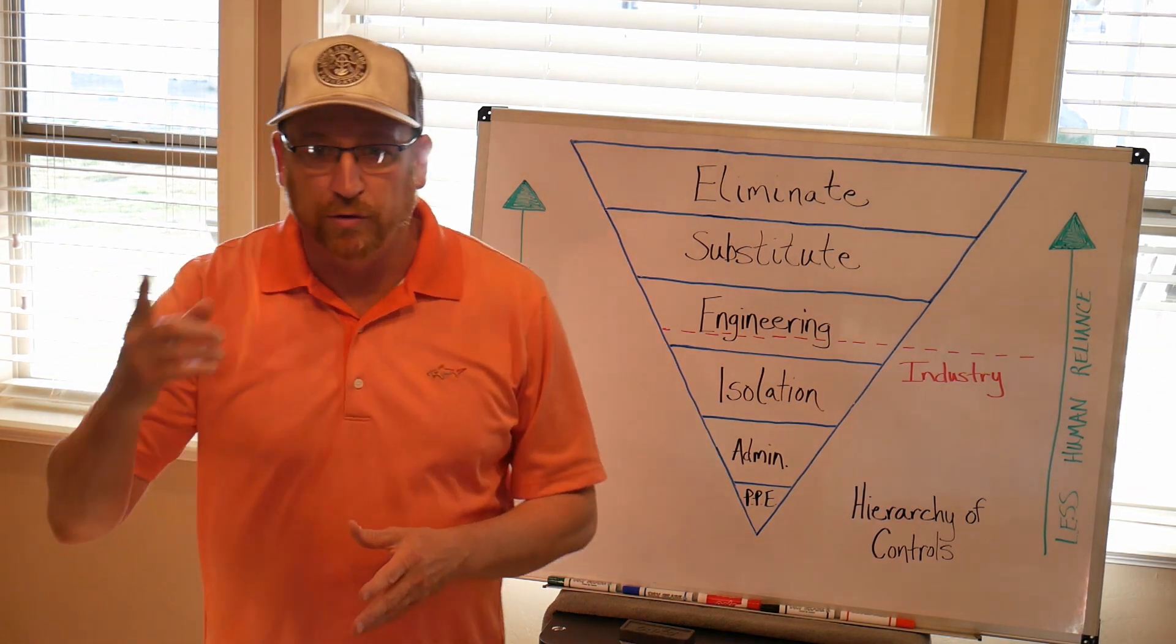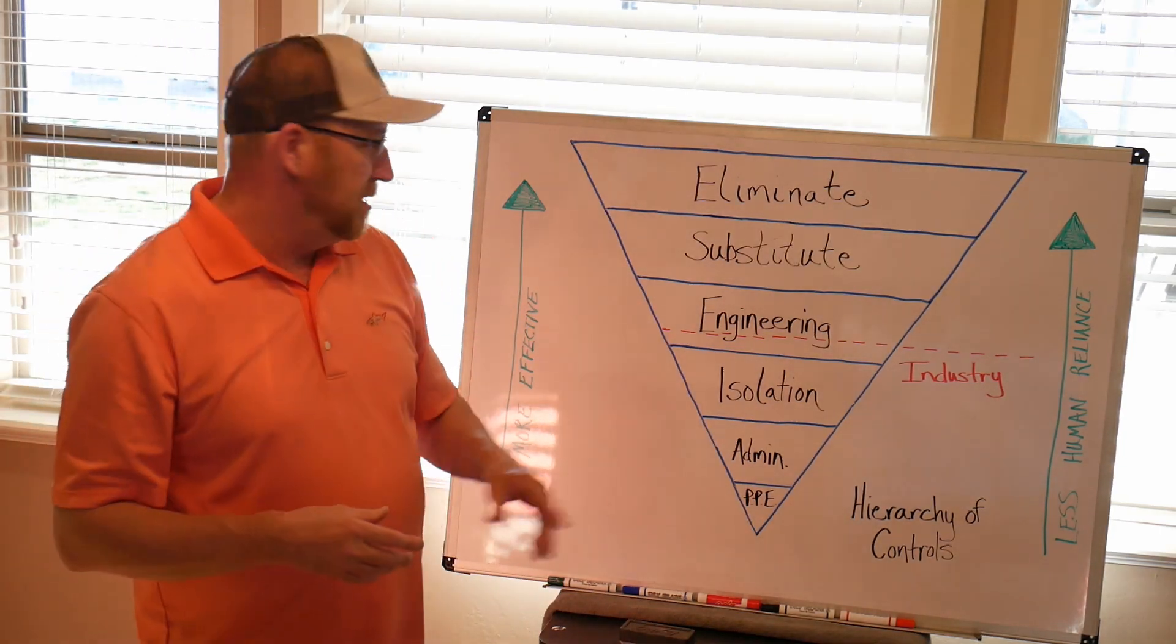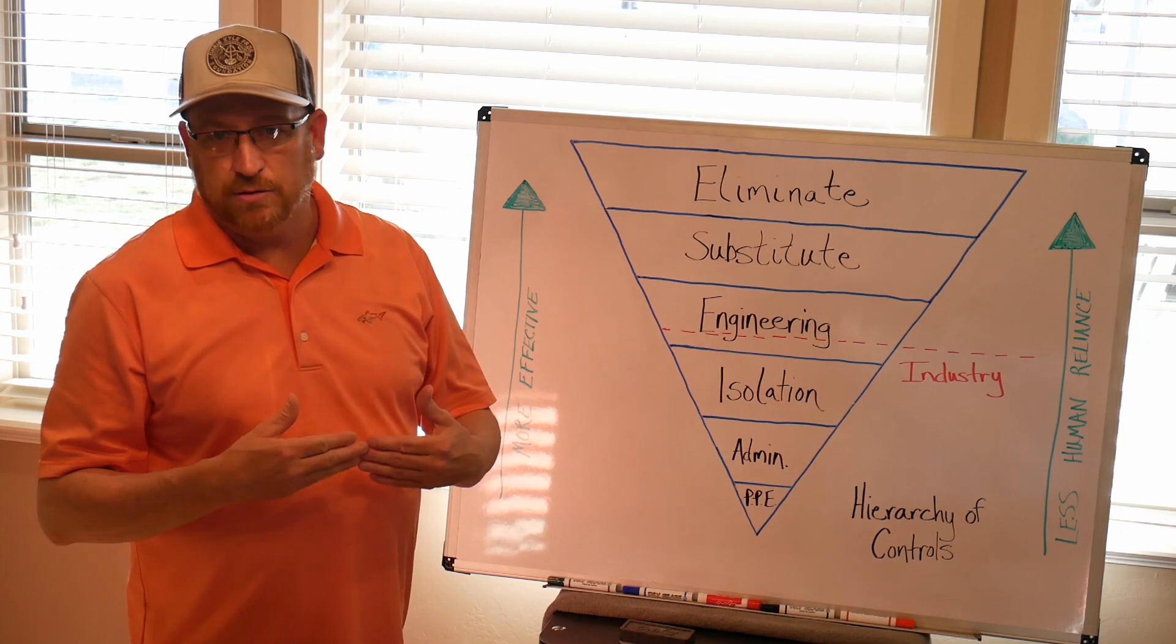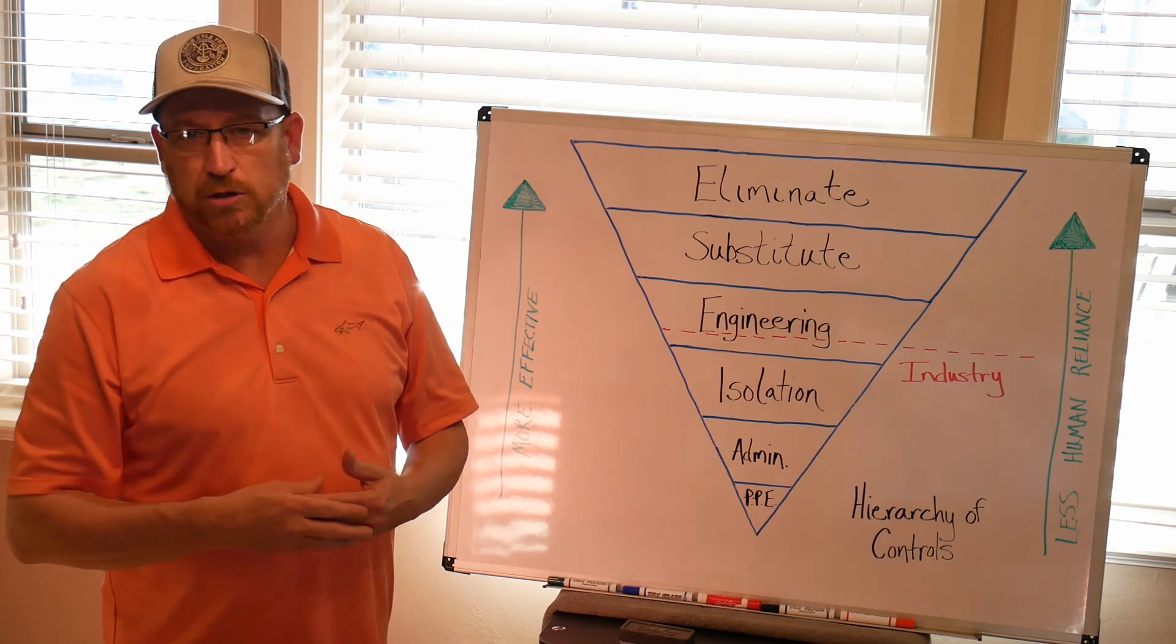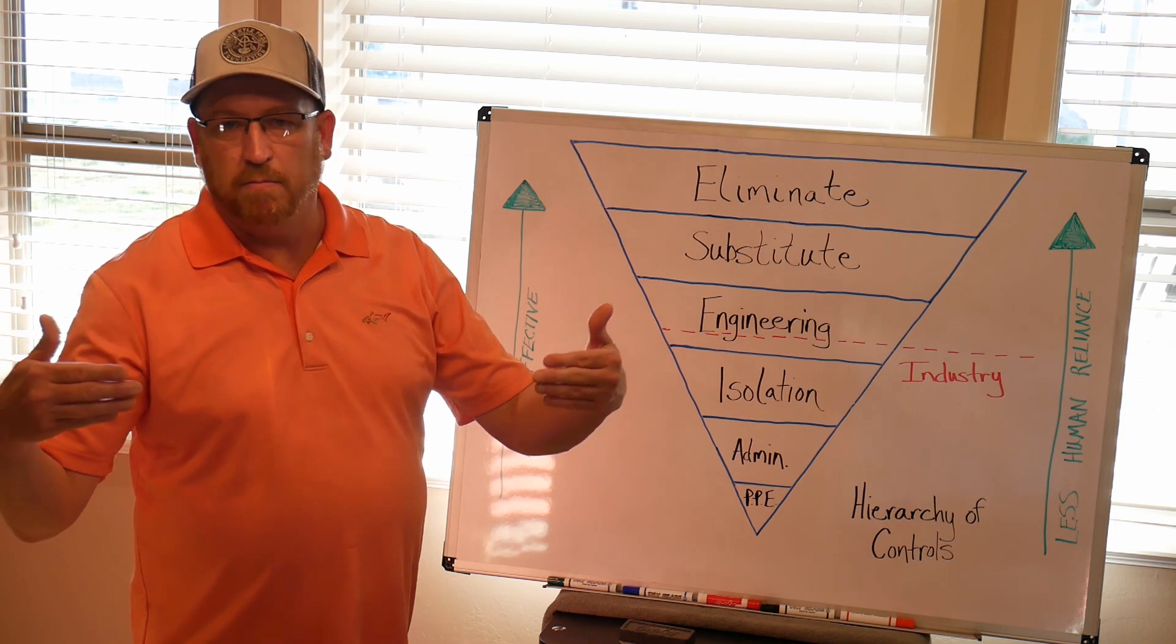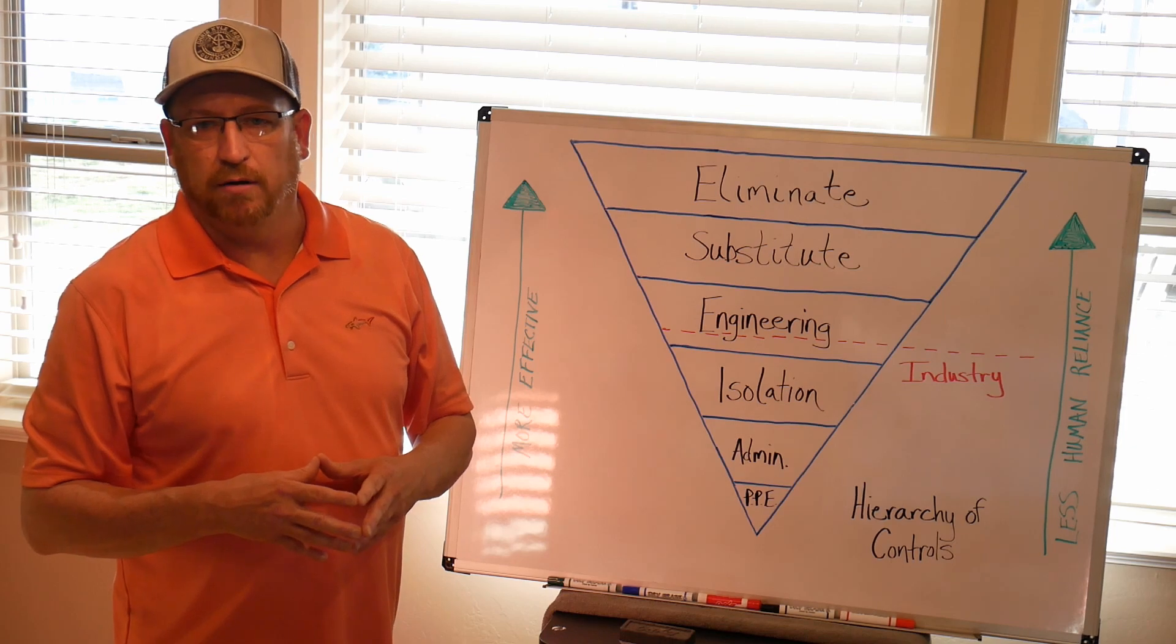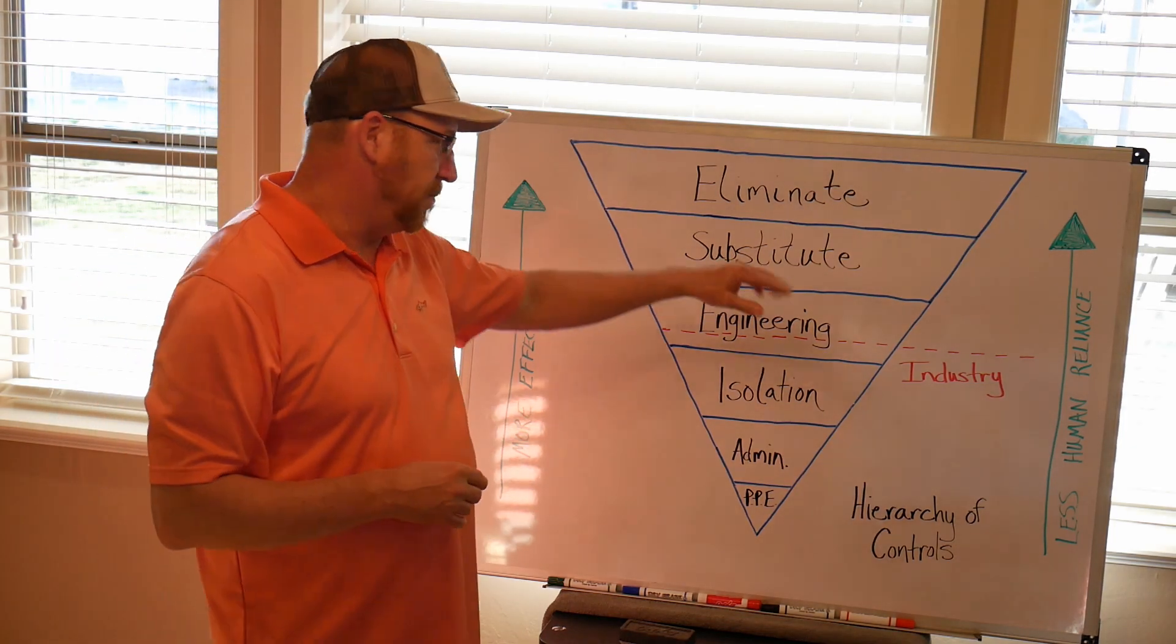So a substitute one, to me, is when they come up with the pan line bolter. I still got to bolt, can't eliminate bolting, still got to do that. Still got to put a hole in the roof and the rebar in there and glue it up in there and hold the roof up. But we substituted it with a less hazardous process because there's less people exposed. You just got one or two guys out there bolting on pan line bolter instead of ten, twelve, thirteen guys out there doing it. So that'd be a substitute.